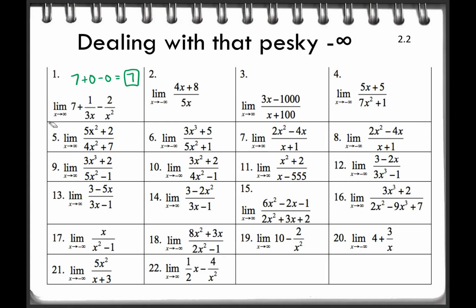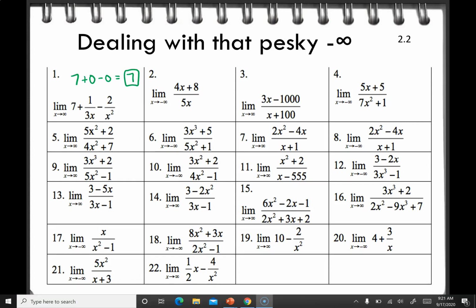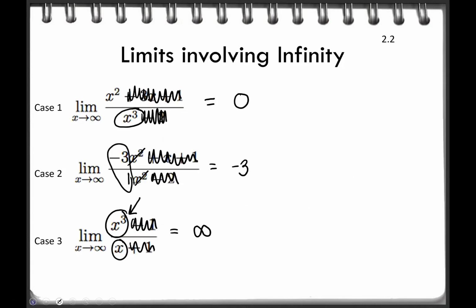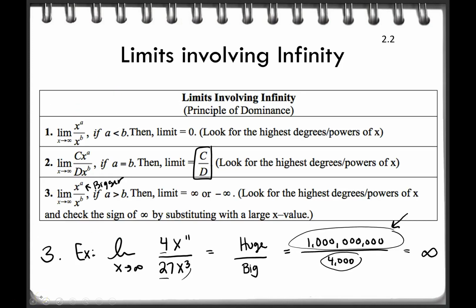All right, I'm going to find another one that I think that we should do. Let's take a look at number 6. Number 6 has a limit as x approaches negative infinity. And when your answer is going to be infinity or negative infinity, sometimes you have to worry about your sign. So for example, in this problem, we know that we've got a cube over a squared. So if you go back to our rules, and I promised you I would go back to this, sometimes we're going to get an infinity or a negative infinity. All right, it just depends on the problem.